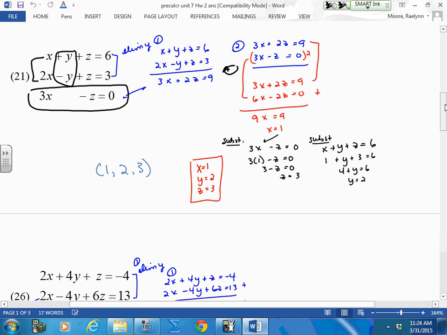But whichever one you would like to get rid of, if you both have 3x and 3x, you can multiply one by a negative 1. That works too. When you get to your one variable, you're going to back solve, so it doesn't matter where you go. I just chose to eliminate the z. So I multiplied every term by 2. Still having to multiply this side, but this side came to a 0. Now combine your terms. This will eliminate.